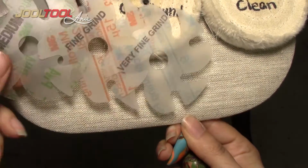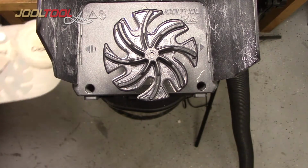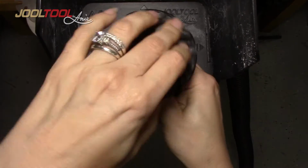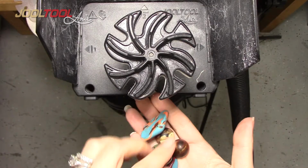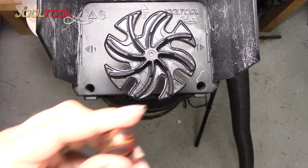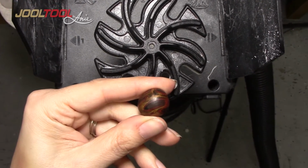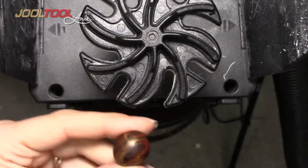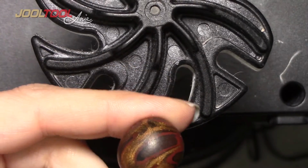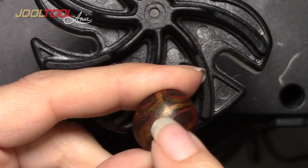So in this segment, I will be using the very fine, and I already have the wheel mounted, and you can see very fine. So I turn it on, and I'm going to grab this bead, lean that over. Let me zoom in so you guys can see exactly what I'm doing. And you can see right here that the bead is brand new, right out of the oven, and it's porous and not polished at all.